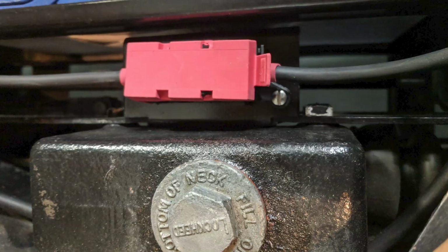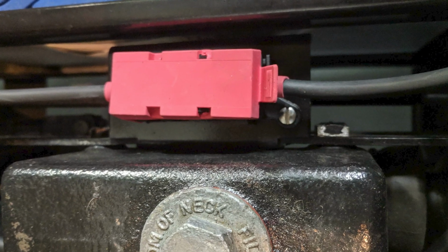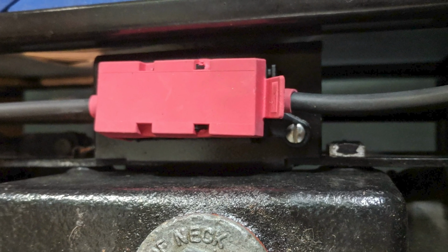But when there was less standardization in automobile manufacture, there were car makers that chose to have positive ground battery systems where everything metallic in the car was tied to the positive terminal of the battery. This is somewhat of a formality. It's not insurmountable, but you do have to wire things differently. So the amplifier that we installed, its ground wire has to go directly to the battery's ground terminal. You can't ground it to the metallic part of the car.